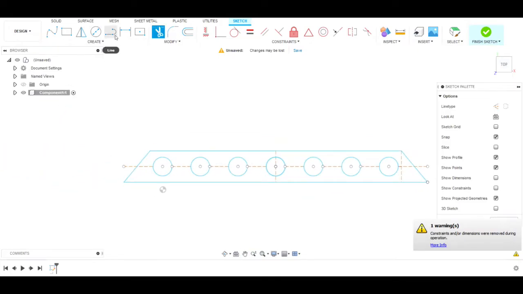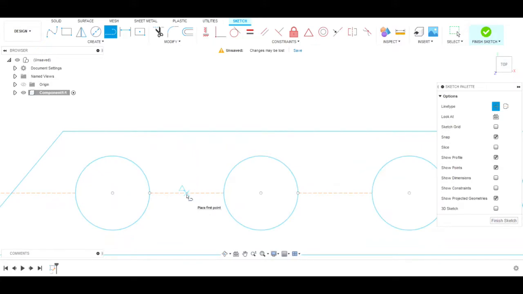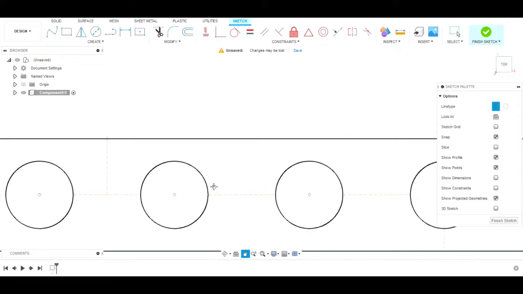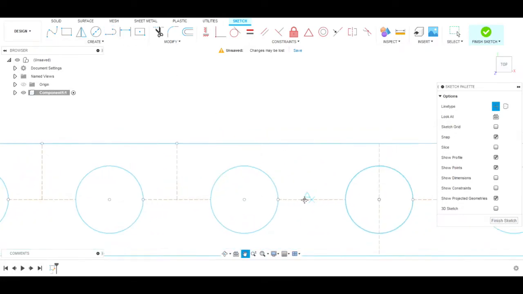And now when we grab our line, we're going to grab a construction line. We can find the center, and that triangle comes up, and that tells us it's the center. So we'll come up, make sure that's a 90. Now there's our line. That corresponding line goes from there to there, obviously, and that is the perfect center between these 2 big circles. And we're just going to continue that for each one.